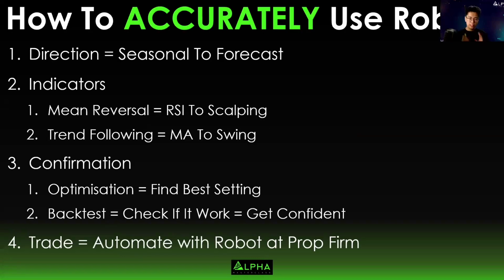Now, this is the whole process of robot trading. Number one, seasonal. We use season to roughly forecast. But does season tell you that the market goes in a straight line downward? No, the market is still moving up and down. So how do we track the up and down? Using the second one, indicator: the mean reversal indicator, the RSI, to scout in between up and down; trend following, moving average, to capture all the trends. Answer to how to do the exit.